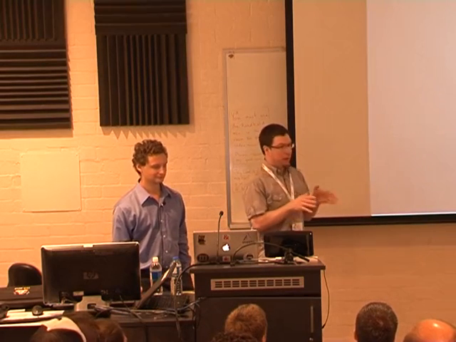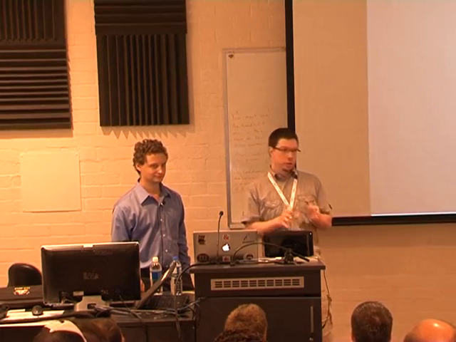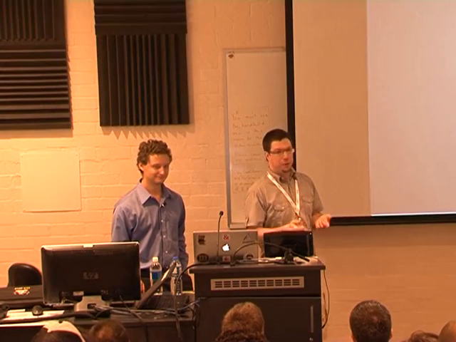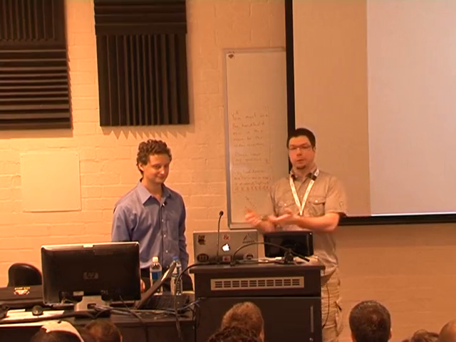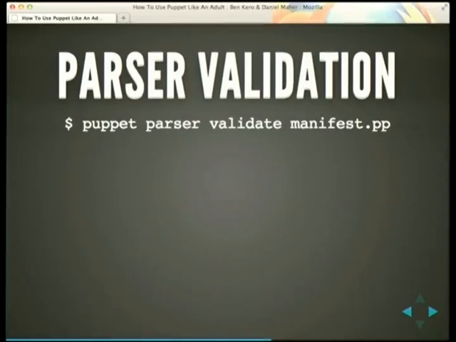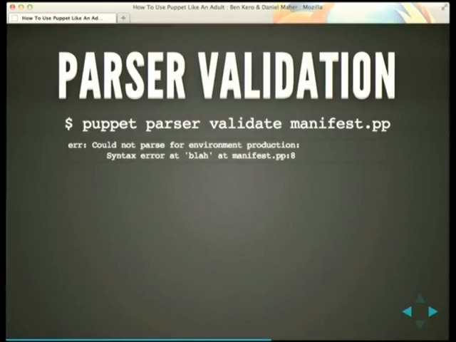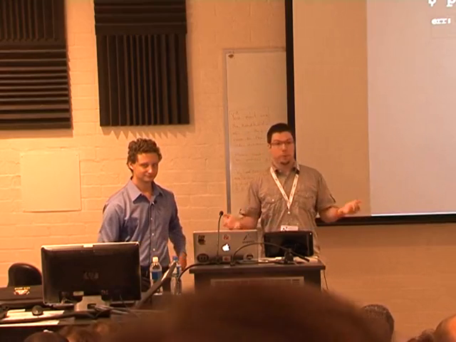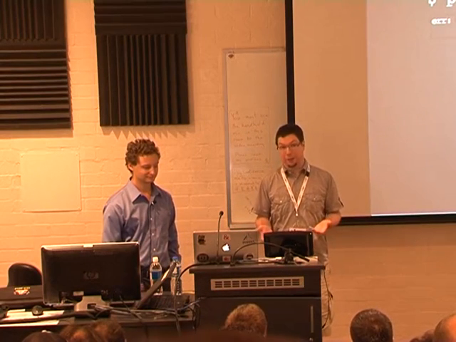There are tools that you have on the system right now which you can use to ensure that your manifests are going to compile and run and you're going to get the expected output before you actually commit and before you explode your infrastructure. That's it. If you've got gem install puppet on your workstation, now you have the puppet executable: puppet parser validate your manifest. If there's a problem with it, it'll tell you what the problem is. It's the same error message you're going to get when it actually runs on the client, but you don't have to worry about breaking your stuff to figure out that there's a problem beforehand.